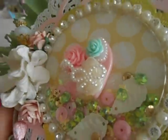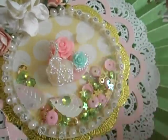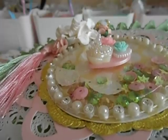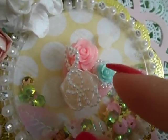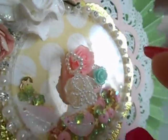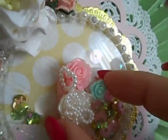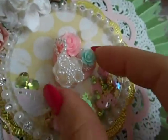And then right here in the middle, see, so you'll see that, oops, it's a shaker. Everything's gonna move and flow through there. But this right here is an altered button that I did. It was a super cute heart button that was purchased from Joann's. And this is where you get all your cute little tidbits that you got, and you just start layering on the button. So this whole piece is sitting on top of this plastic thingy. So I thought it was adorable.